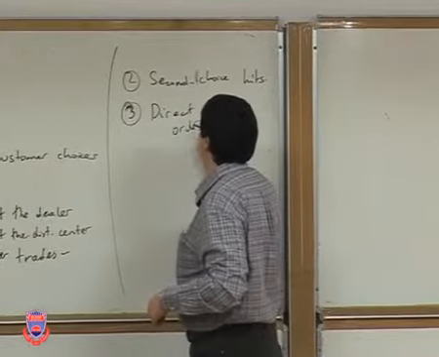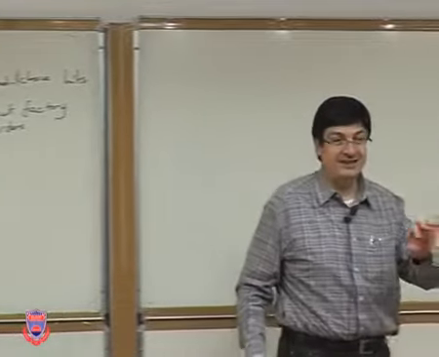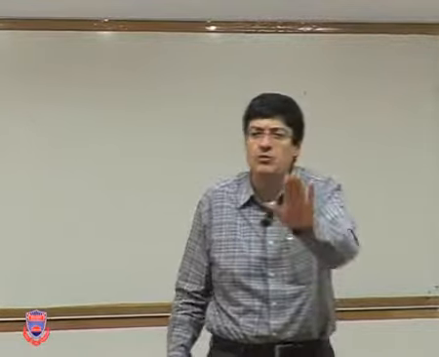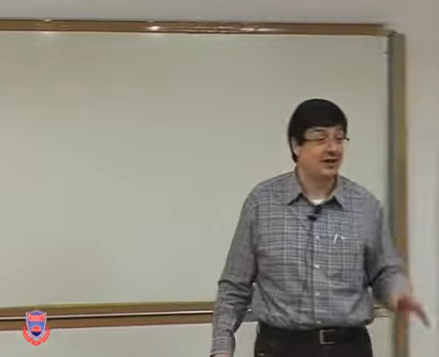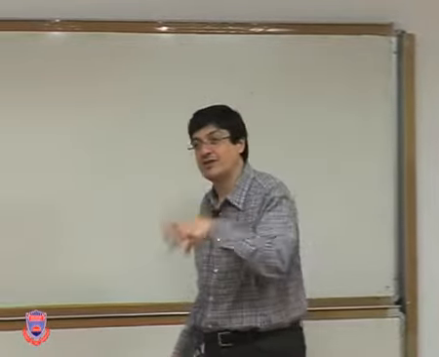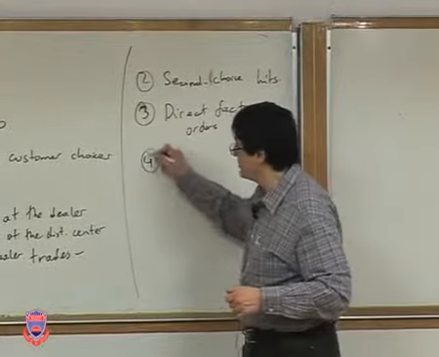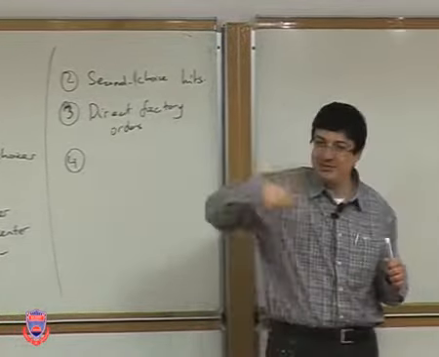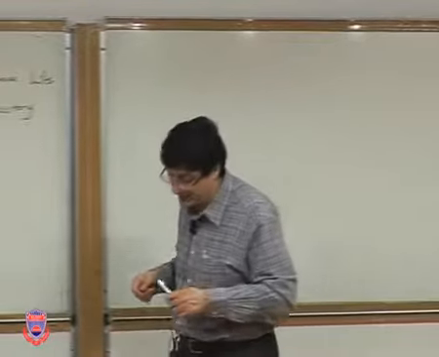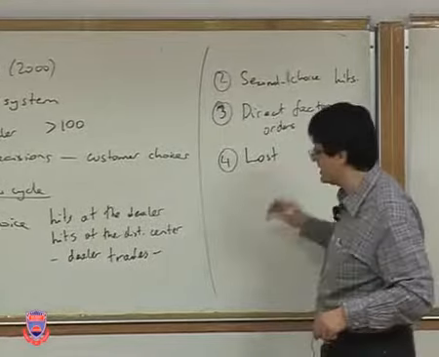These are usually the customers who know what they are buying. They really say that this is what I want, and I know that it's not going to be available, and I'm willing to wait. And I'm not going to go for any other brand or any other makeup of the same car and so on and so forth. Okay? This is usually what happens with old Volkswagens. Actually, you have this Beetle, and everybody wanted to have the Beetle. Now, of course, the other remaining choice is lost customer.